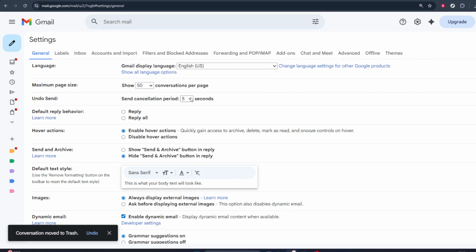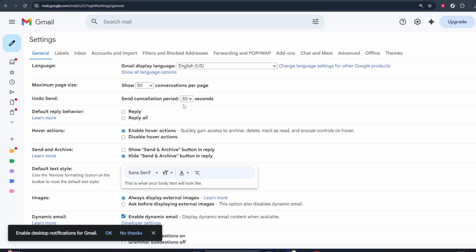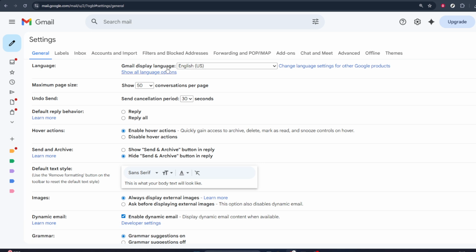When you do, a quick settings panel will slide open on the right side of your screen. In that panel, look for the option that says See All Settings. It's usually near the top of that quick settings menu. Click on See All Settings to open the full settings page. This is where Gmail keeps most of its customization options, including the one we need to control the recall time. You'll automatically land on the General tab, which is where we want to be.